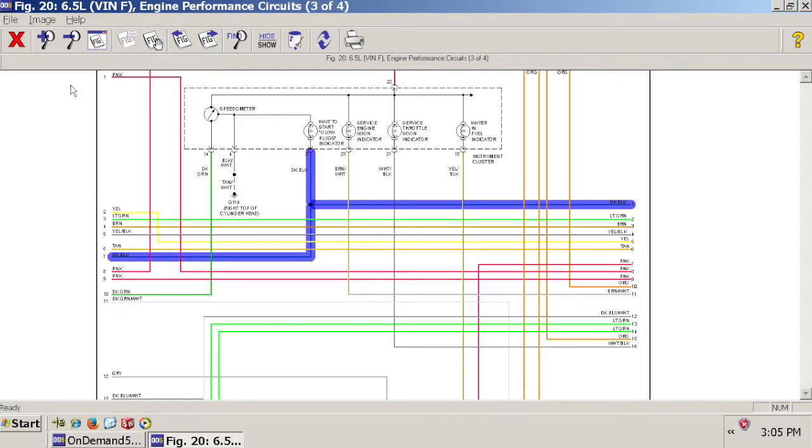I struggled with how to effectively communicate this information in a way that would make sense and also show enough detail and educate you guys enough to where you'll be able to actually tackle this on your own. And I finally came up with using these interactive wiring diagrams as the most effective form of communication I could give to try to demystify some of this stuff.